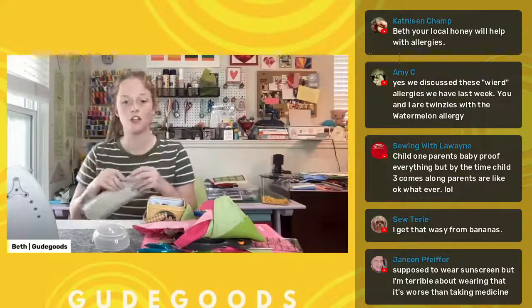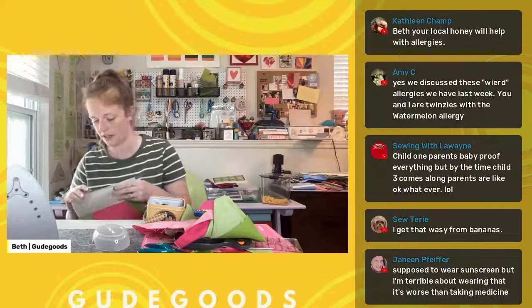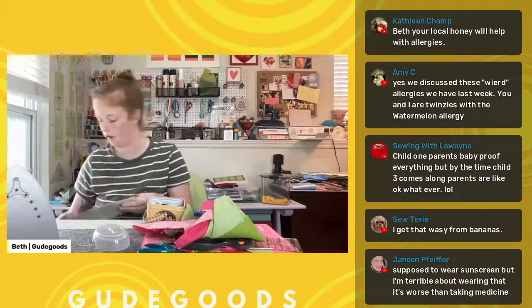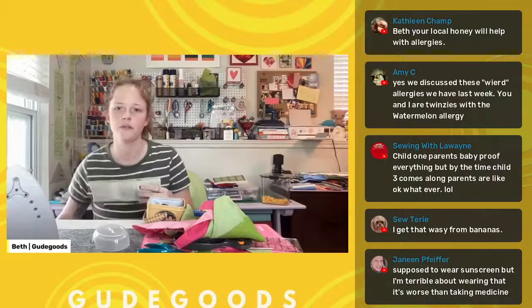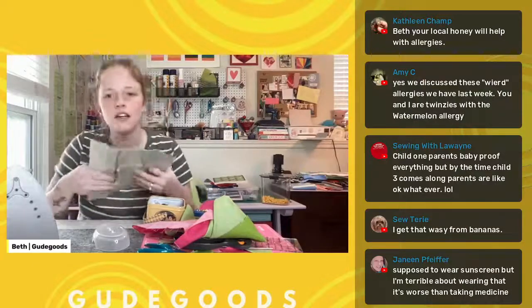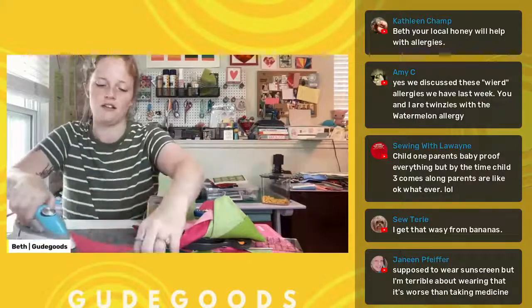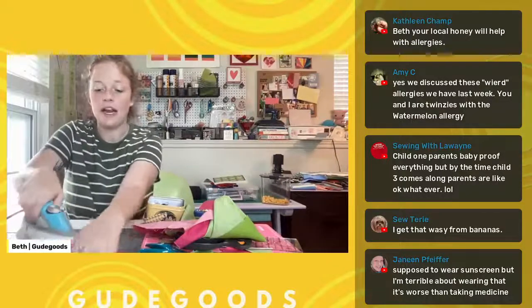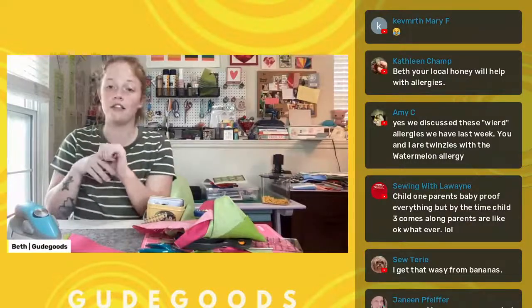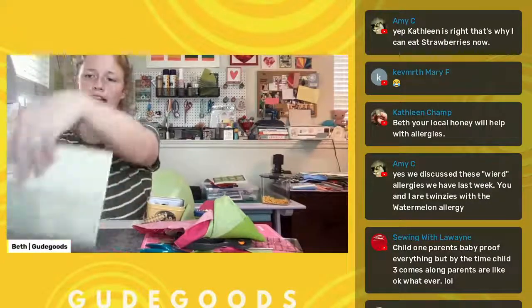I have seen that. The honey, local honey, that is something that I read. I didn't used to like honey growing up, but it's grown on me, especially on some biscuits, because anything with carbs works, right? Supposed to wear sunscreen, but I'm terrible about wearing it. It's worse than taking medicine. Yeah, because then you're like, I have to take a shower no matter what. I just slathered all of this sunscreen on my body. I get that way from bananas. Same. Bananas, carrots. Carrots are weird because it's fruits and vegetables. So I wonder, does your reaction happen with carrots as well, if you have that with bananas?